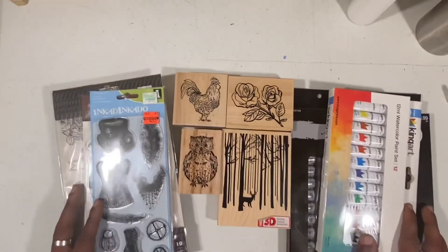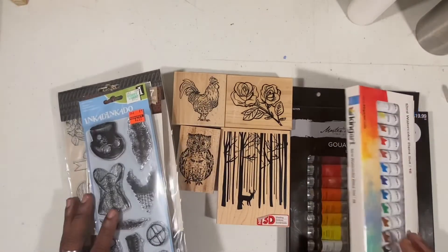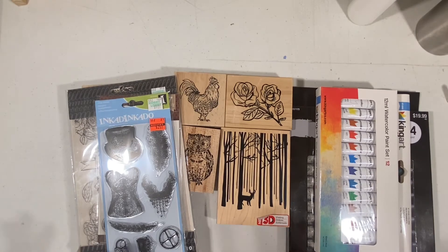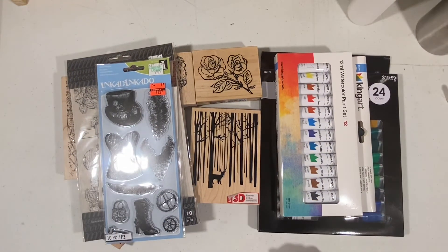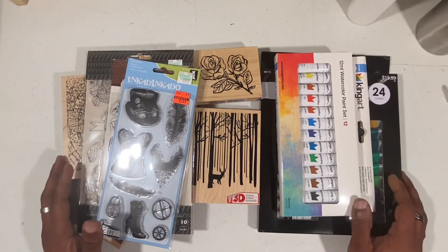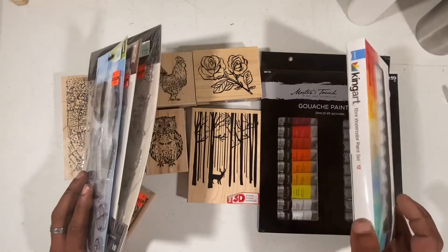I just want to share all of this with you guys. I paid no more than about $30 total for all of these products together, so it was a really good buy — a really good haul, especially nowadays when I'm really on a budget. I think I found some really nice pieces to add and expand the art collection, and now you know where they are and that they're on sale, so if you're interested you can run out and grab some too.